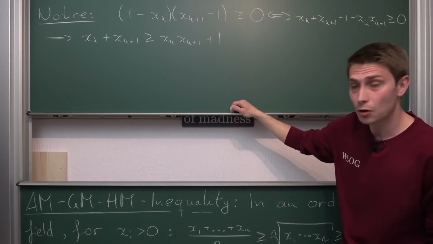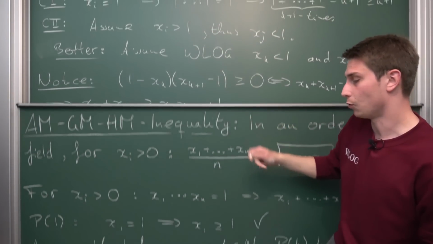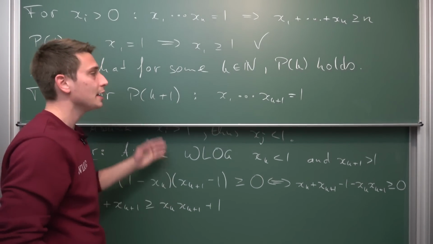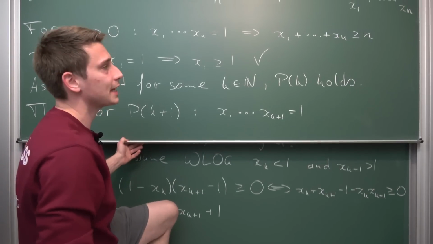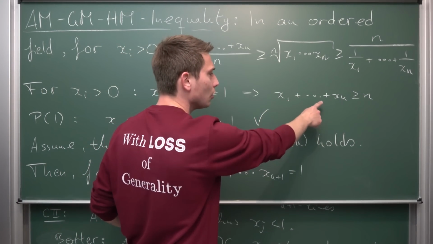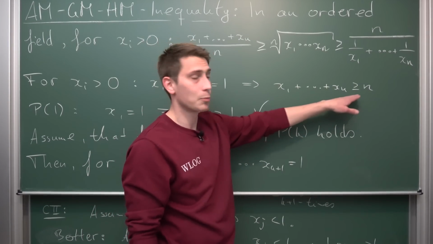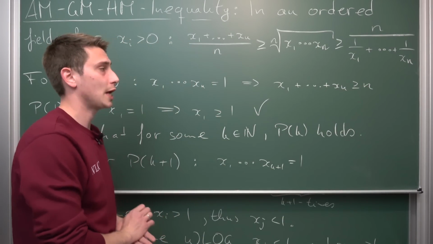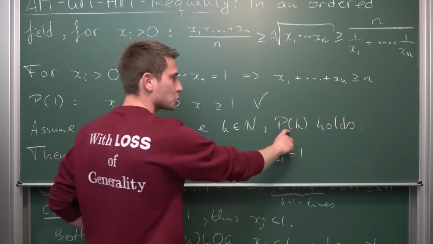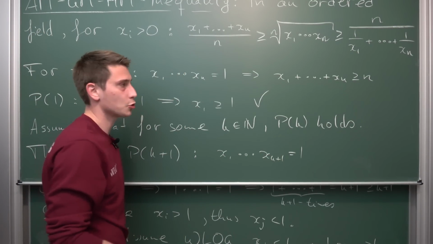Well, actually, don't forget where we want to go overall. We want to prove that P of k plus 1 is indeed true. And for this we need to take a look at the other side of the implication. Namely, we want to show that all of our samples added together is in the process greater or equal to k plus 1.